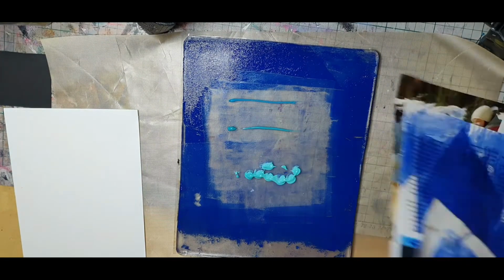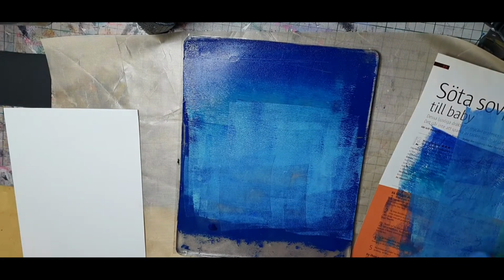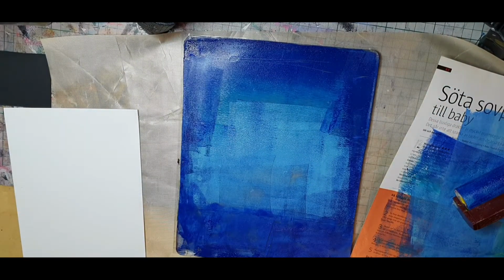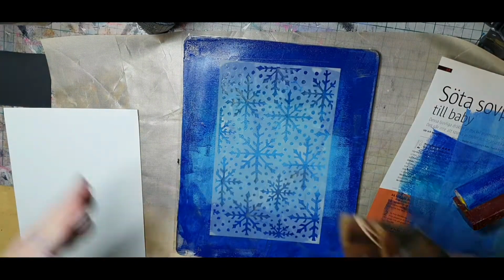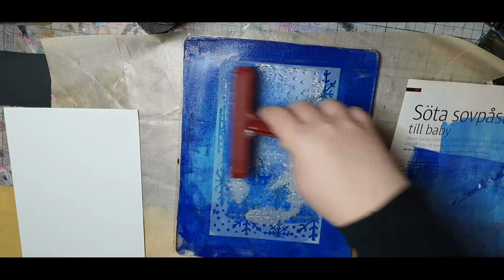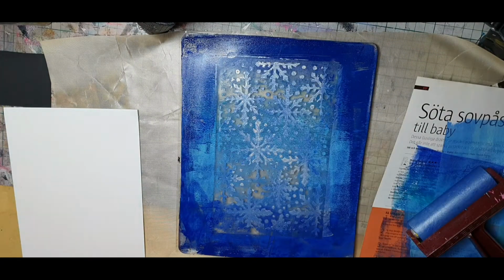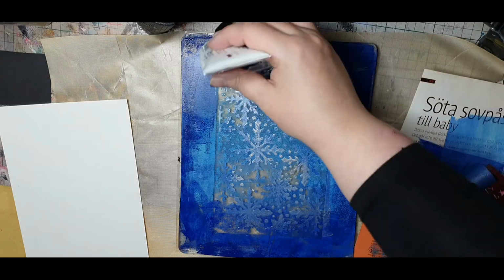Inside the dark blue frame, I put a string of each of the lighter blue colors and brayer them on. I put down a stencil from Dylusions and use scrap paper to pick up color inside the flakes. I brayer on silver paint over the snowflakes and lift the stencil.